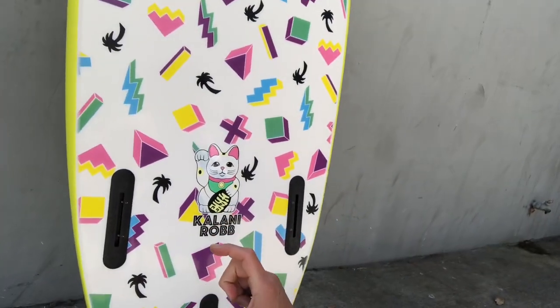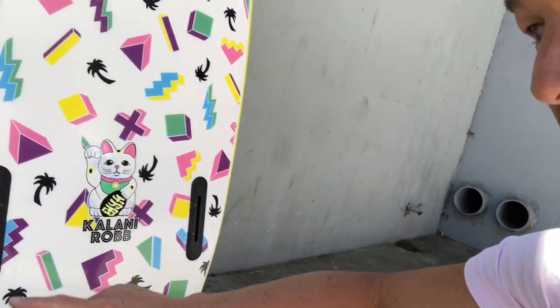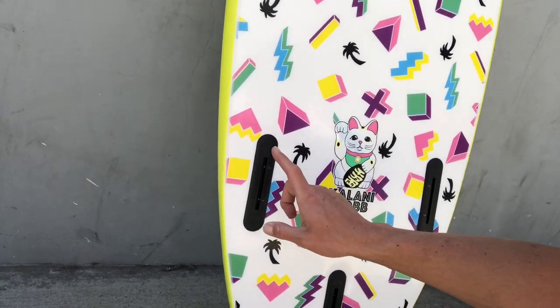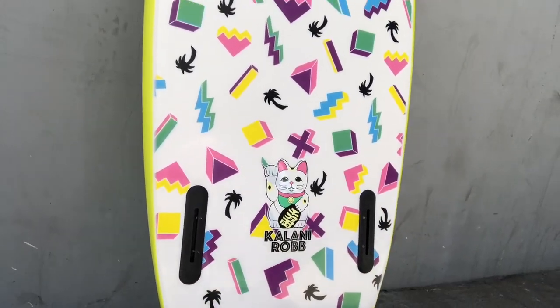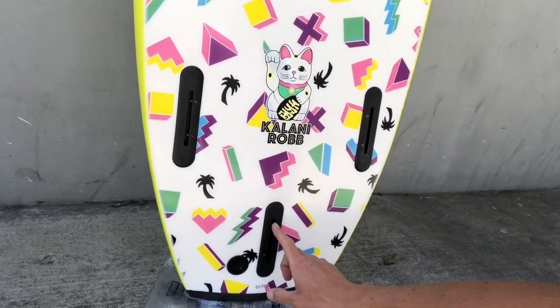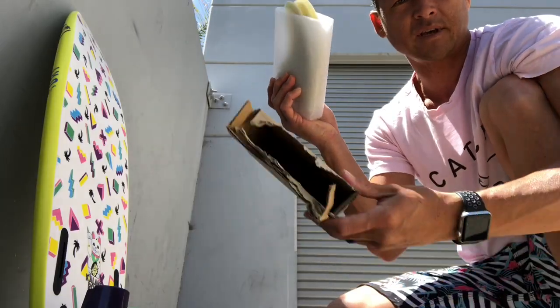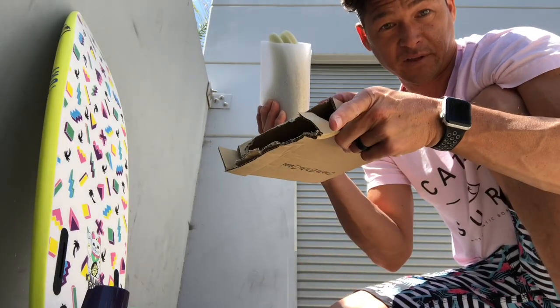We sell different types of fins and sizes. These are the regular tri-fins, but we also have a little mini fin you can put in the center. What I do — which is fun — is use two normal tri-fins from this box, but switch the third center fin to our mini fin that comes in the Catch Surf fin key kit.